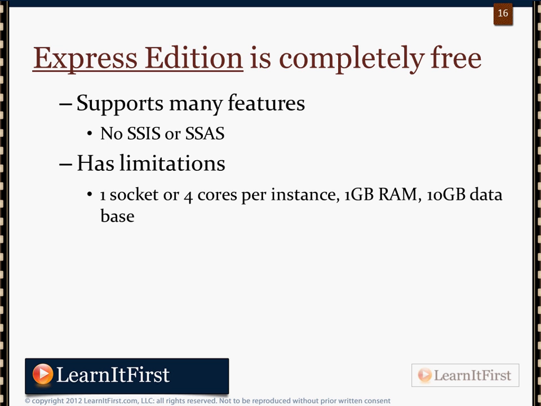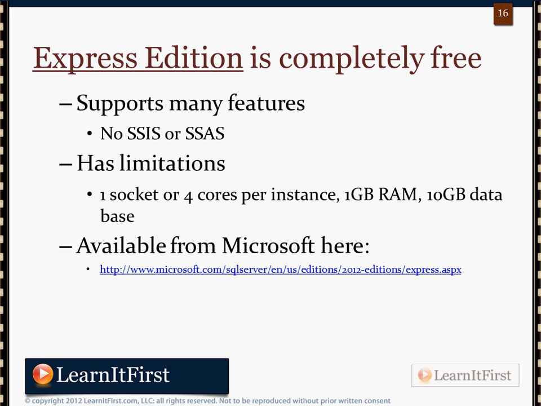That 1 gigabyte of RAM, by the way, includes the database. It includes all of the necessary memory to run SQL Server. So really, per database, it's going to be around 700 megs or something like that. So you don't get the full gig. Now, you can download it in the PDF. I have a link to the Express Edition here.